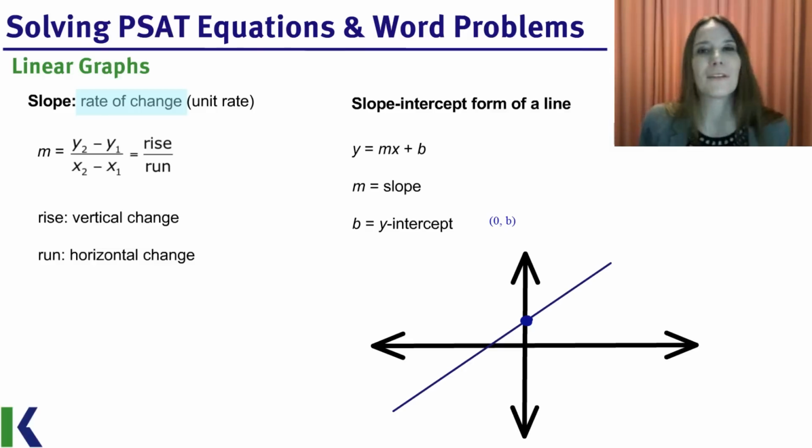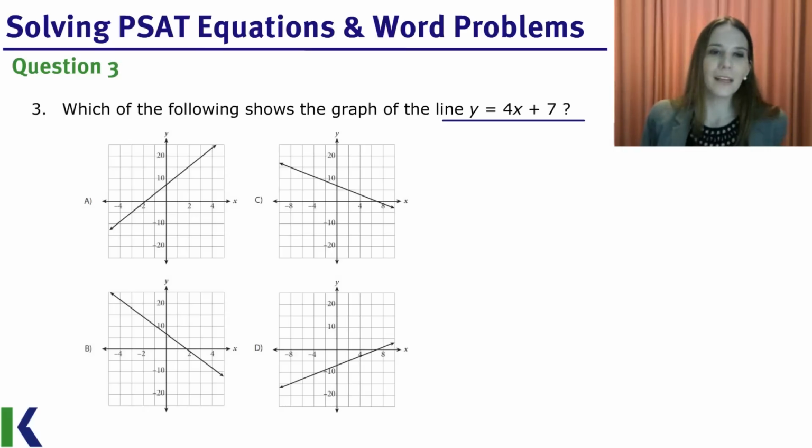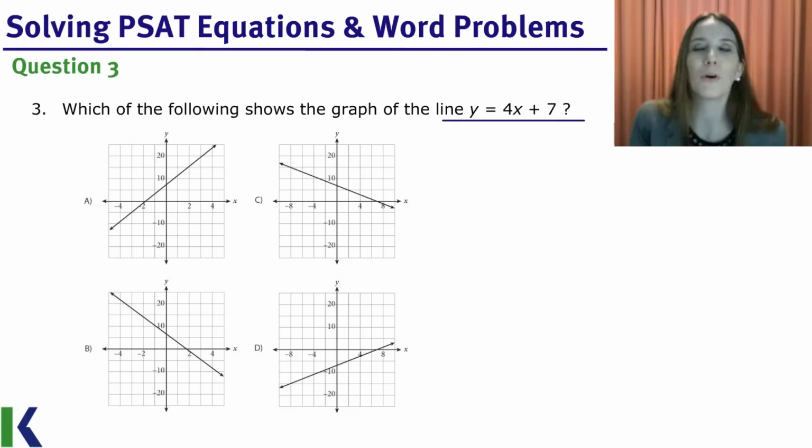Let's take a look at a couple of questions now that are putting our linear equations into the coordinate plane. Let's take a look at this one here. Which of the following shows the graph of our equation right here? Now, this is going to be a fantastic question for strategic elimination, and that's because we were given the equation of the line. So we're going to be able to use the components of this to help quickly get rid of some of our answer choices.